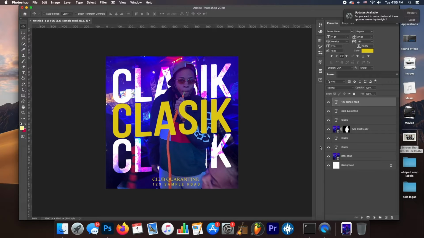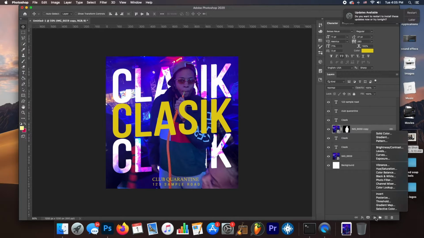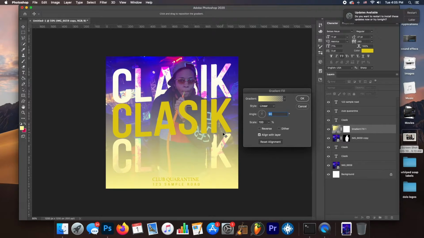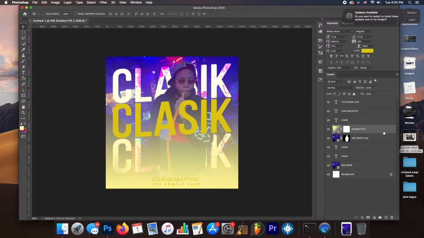I want to add a gradient. So I'm gonna click on this top layer. I want the gradient to be right above this one. Go over here, select the gradient tool. Most of the time it already comes preloaded like this. It really doesn't matter what color because I like to change it so often. I just push OK, double click on the blending.